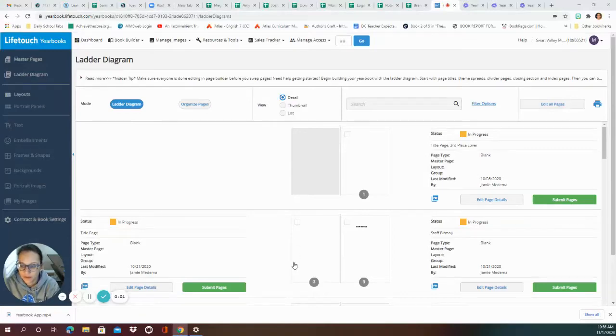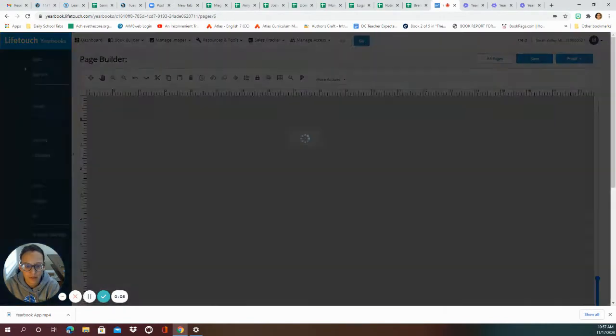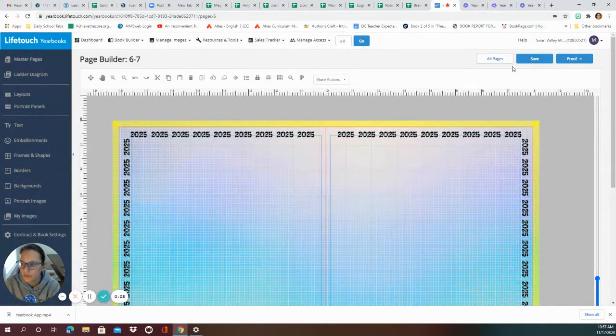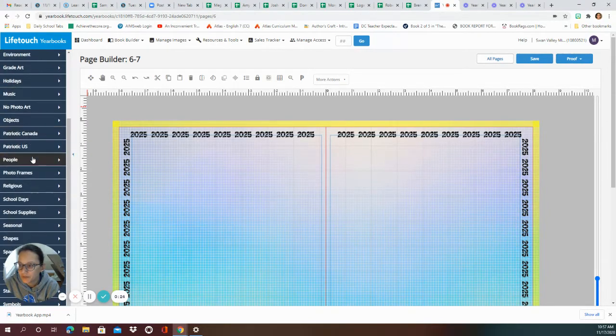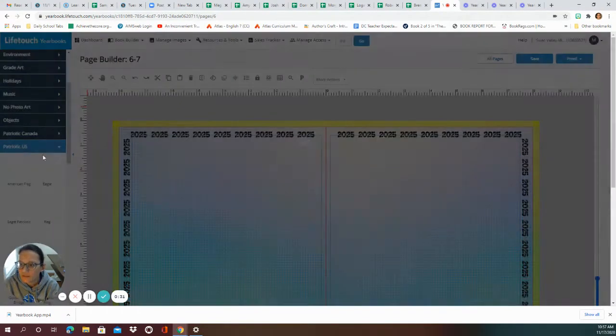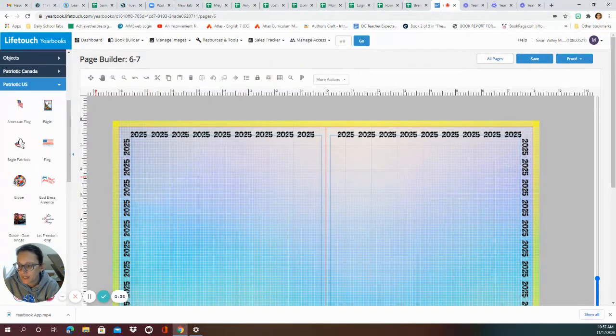Alright, so this video is going to talk about adding embellishments. So again, I'll just go to a page that I'm working on and won't save any changes. But on the side here where you'll see all the different tools, you'll look at embellishments. And these essentially are like your clip art. They are organized by alphabet. They should be applicable to your subject. So if you were doing America and Me, or the Viking Valor, you might consider patriotic ones. And so you'll scroll through and see them.